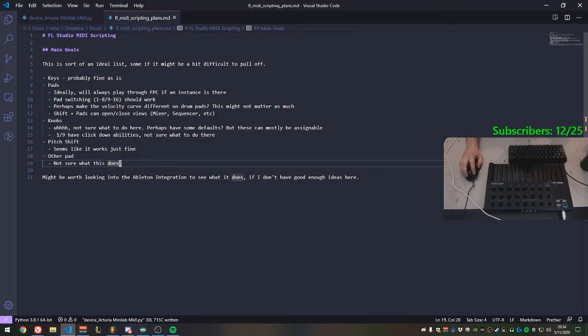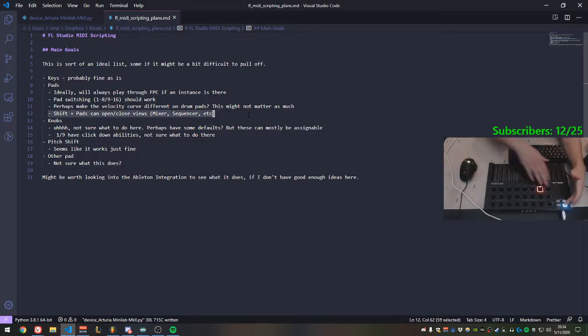So what I really wanted to do was make shift plus pads. If I press shift and press my pads, it would open and close views. And I don't think I can do that. I mentioned at the beginning of the stream that I have a program that manages the MIDI for this, and it has 8 banks. I can't open it now because I have FL Studio open. What this shift is actually doing is switching between the different preset banks, which is fine, I guess, but I don't really care about that. So we might still be able to bullshit out a way to do this.